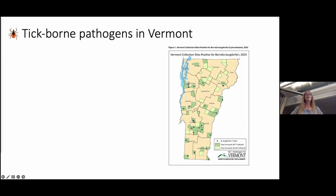Time for two more questions. Are there insects or other animals that feed much on ticks? I understand that possums actually eat ticks, but I don't know if that means they can sense them and seek them out and find them, or if it's just that they are good at getting them off themselves. They're amazing at grooming. I don't think they're finding the ticks, or the ticks are finding them, and then they will groom them all off.